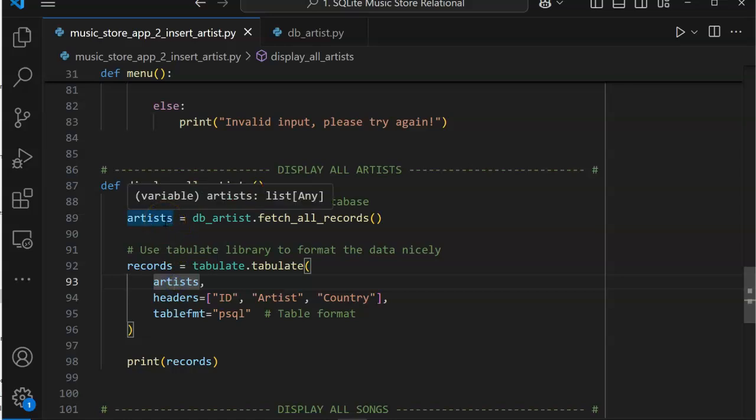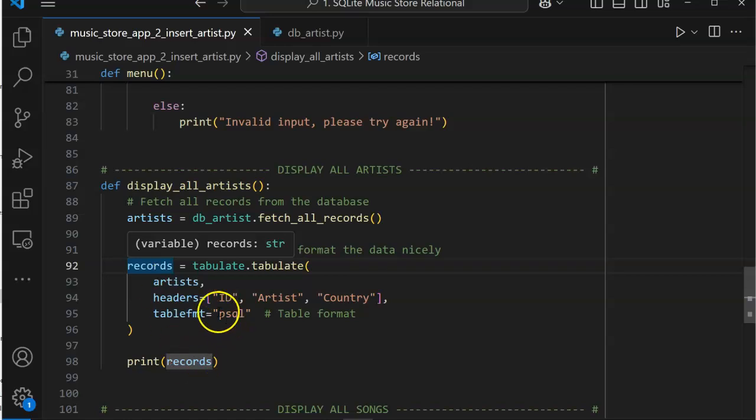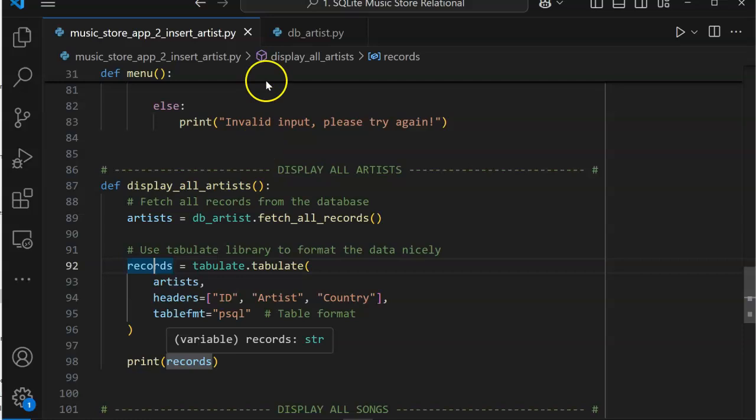It automatically picks out each tuple in the list, puts it underneath these headers, and puts it into a table format called psql, or an SQL table format. Now this has a nice, beautiful looking representation of our list of tuples with these headers on it. And when that prints out, it looks beautiful.